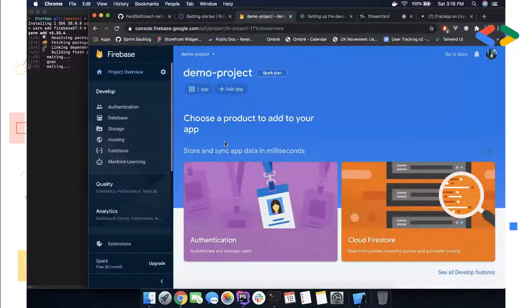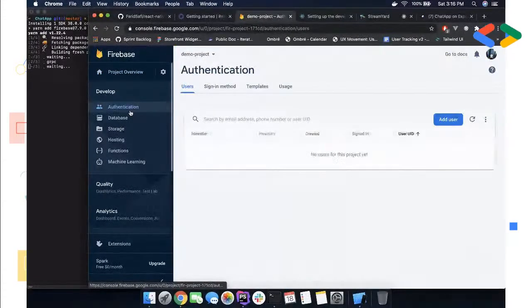And yeah, two things that we're going to use today will be the authentication feature and also the database itself. For the authentication, we're going to be using a simple authentication, just email and password, and just storing that as an authentication user over here. So we're not going to be storing any user information in the database. We're going to be using the database only for our messages. So our chat messages will be stored in the database. So we'll start with the authentication.